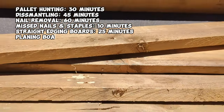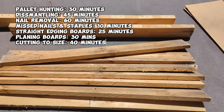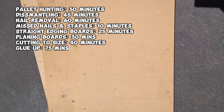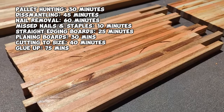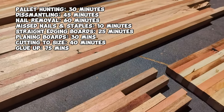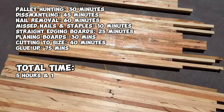We also got some good pine boards and some runners that we'll use for framing our furniture pieces. Some good particle board that we'll use for the base of our drawers and our future pallet workbench. And not one, but five beautiful pallet slabs that we can use. So, was it worth the time and effort? For sure.